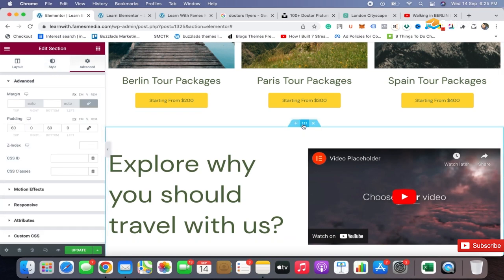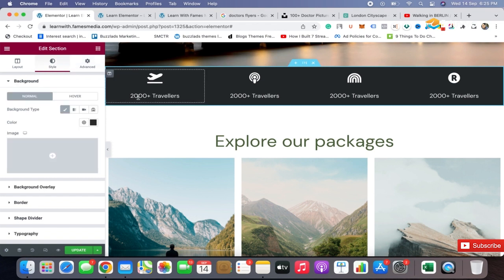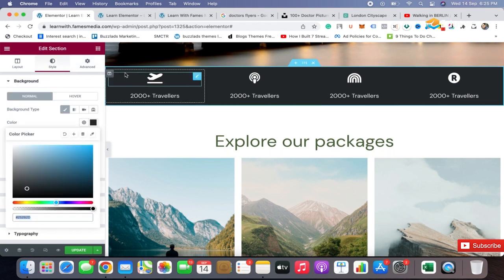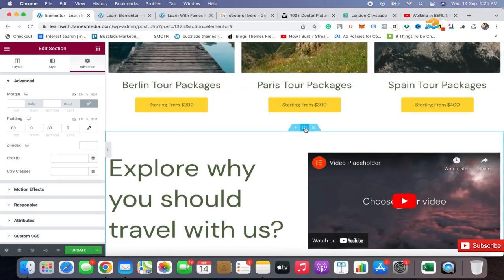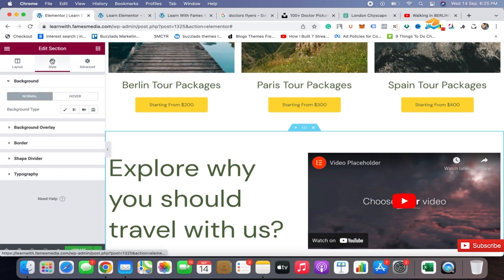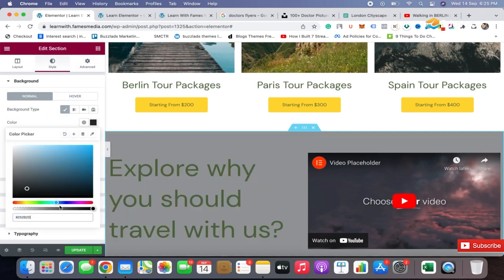So now we are just going to copy this color. If you haven't seen, what I have done is I just went to the section, and this color which we have used as background, I have just copied this hex code. So this code is known as the hex code. You just need to copy this one so that you can use the exact same color in other sections also. So here I'm just going to go again to the style background. I'm just going to add this color over here.